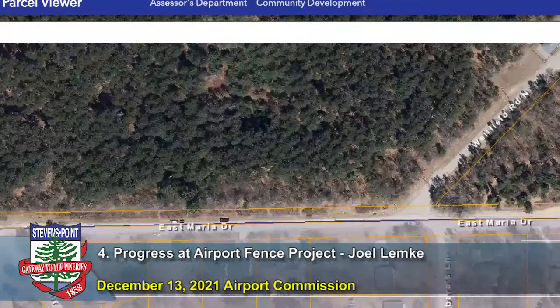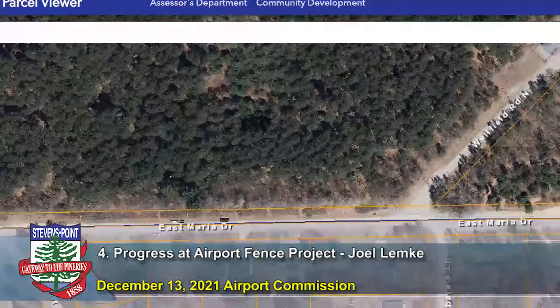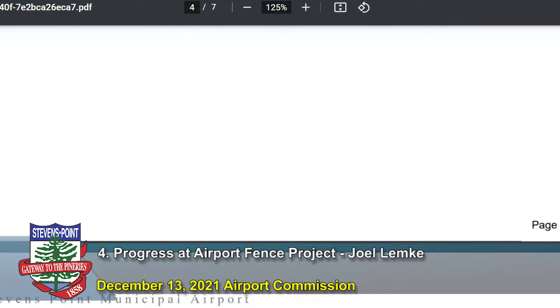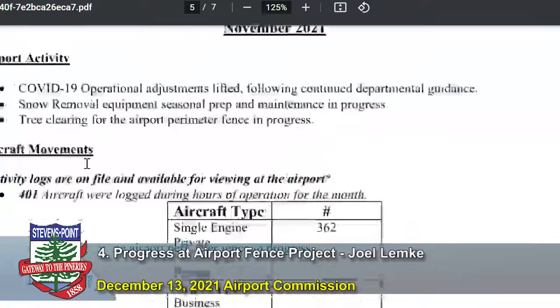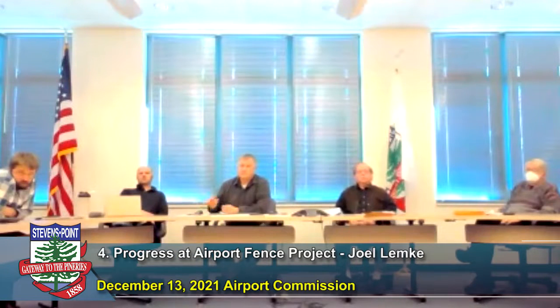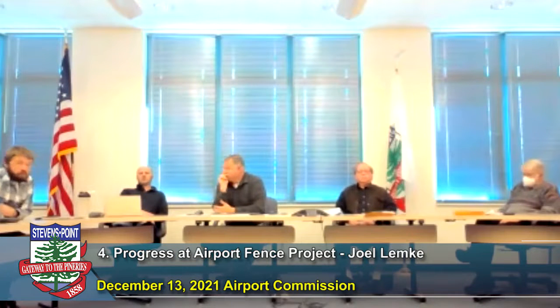Again, I think it's really important for everybody to know that we were content last year. We took our signs down, we stopped the petition, we didn't keep plugging away because we were confident that we had at least 15 to 20 feet of mature trees that were going to buffer this fence, not just a little scrubby row of trees. Joe is absolutely right. If that's all we're left with now, this small little strip of potential woods, and it limits our ability to plant, that's going to be unfortunate.